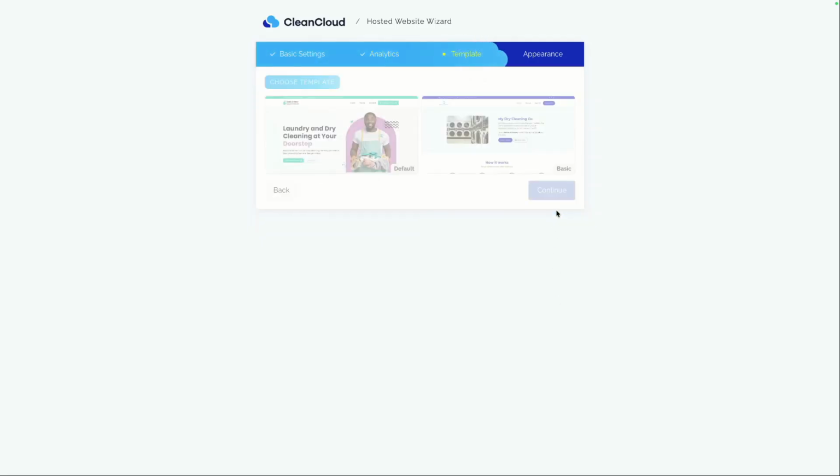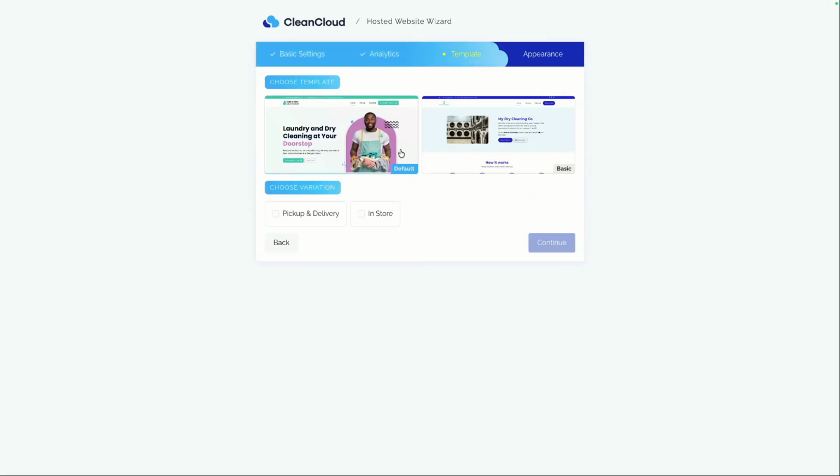But the key here is that we offer two templates. We have a basic template on the right, and then we have a much nicer template on the left. The idea, regardless, is that once you've created your CleanCloud website via this setup wizard, you can then change around pretty much everything you need to. If I want to replace one image with another, change the text, make adjustments to have more images appear, or change the layout of the text blocks, all these things can be amended.